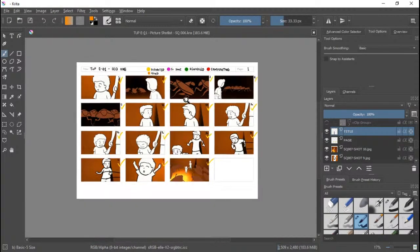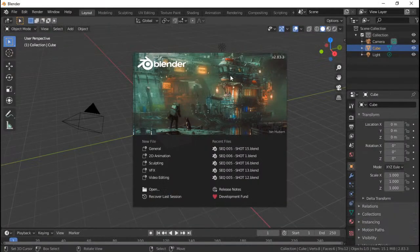I'm just going to minimize Krita here, and then we're going to go to sequence 006 shot 1, which I already opened yesterday, I think. Yeah, it's right here. We're going to be doing the first pass of the refinement stages for this shot, which is just smoothing out some spline curves, refining the splines of the animation, adding some secondary animations if needed, adding more breakdown poses too, and even just refining the animations to make it look nice.